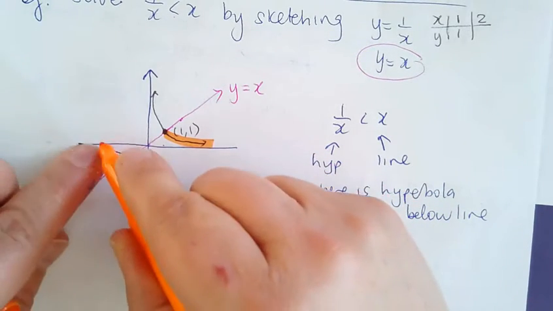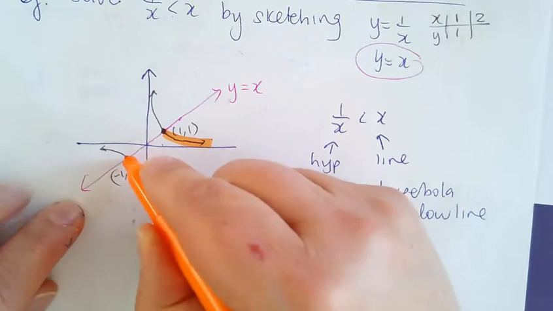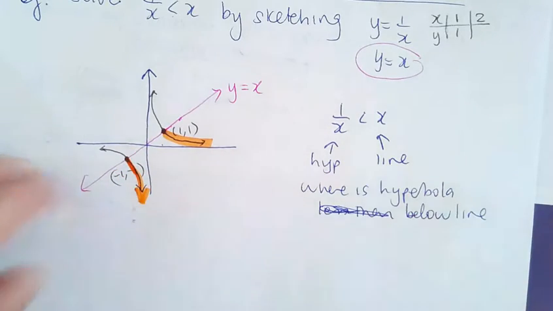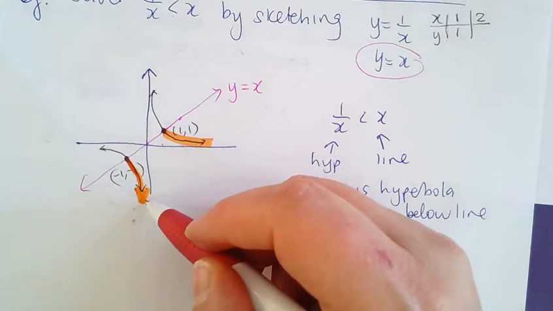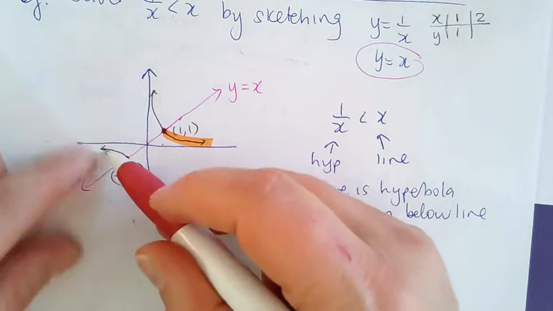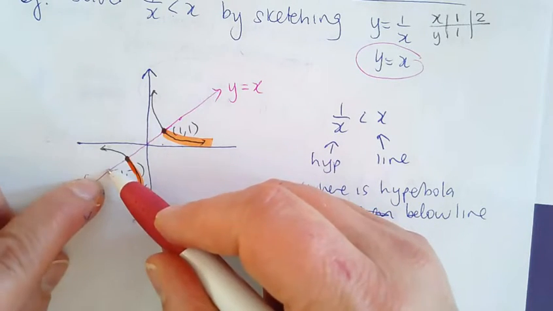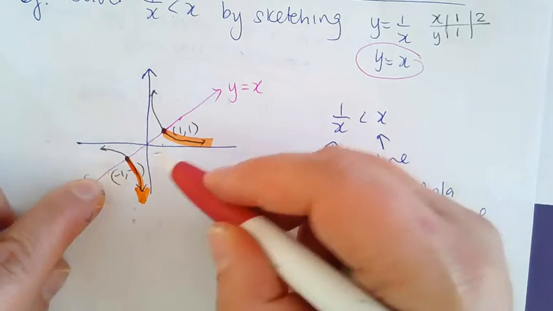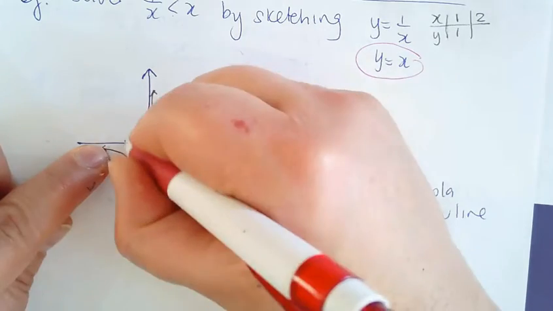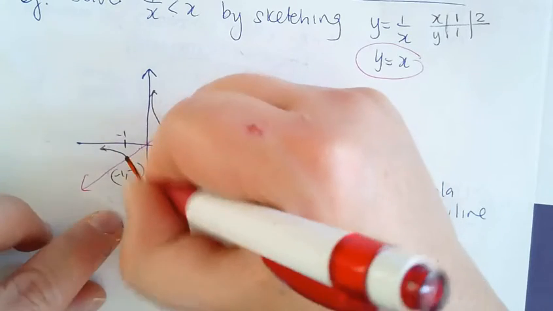See, look here. The hyperbola is above the line. It's here. Got it? I got it. You're right. Can you see? So I'm highlighting where the hyperbola is physically below the line. Look, in this section, the hyperbola is above the pink line. If you colour them, it's easier. In this section, between -1 and 0, the hyperbola is below the line.